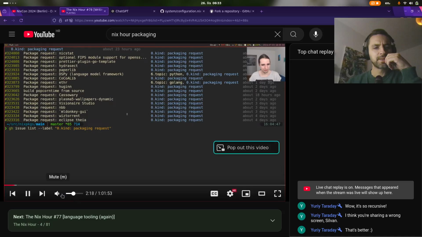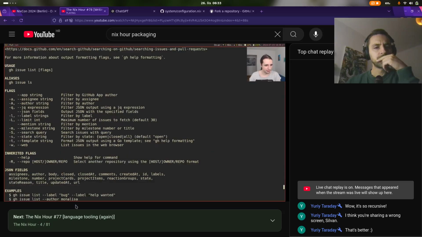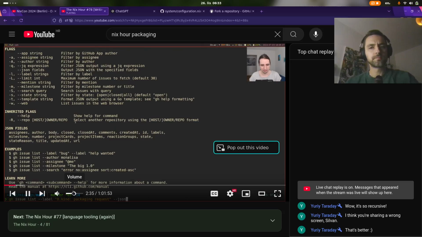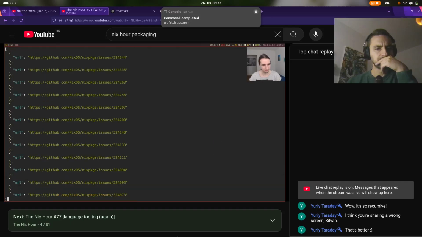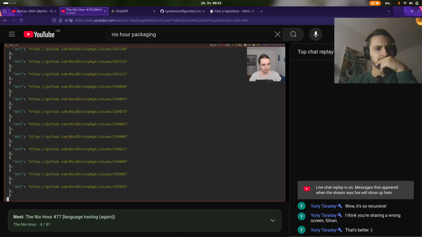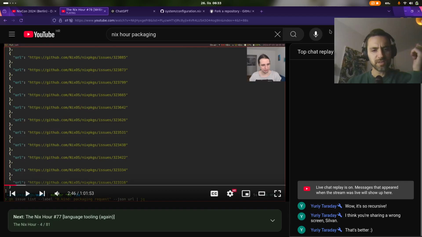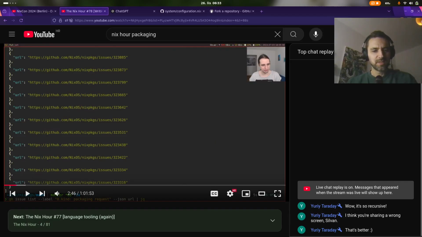Okay, so those. Okay. Now let's see, can we get like JSON output here? State search milestone mention limit label JSON. Output JSON with the specified fields. Don't know which fields are available, but I don't know, maybe ID, or let's say URL maybe. That works. Okay, so we have a list of those. Now I do some jq magic. So he's actually writing a script. This is really cool. At the beginning he said he will make a script. Wait a second.